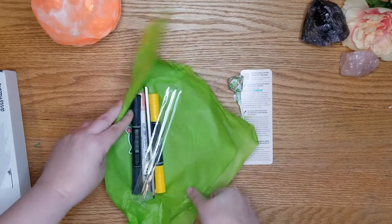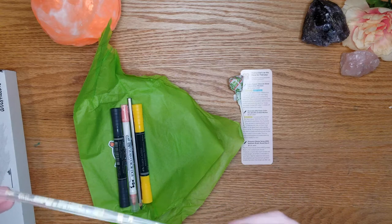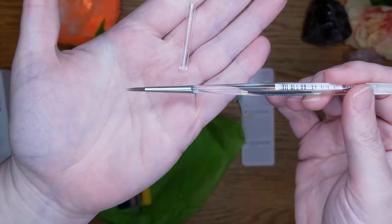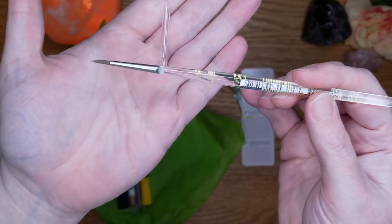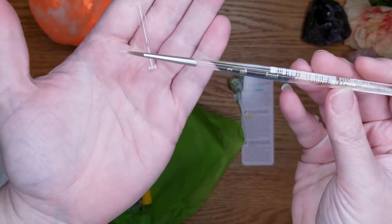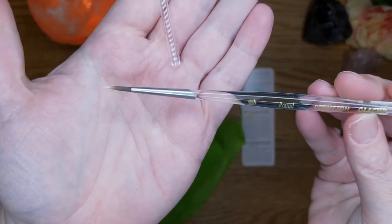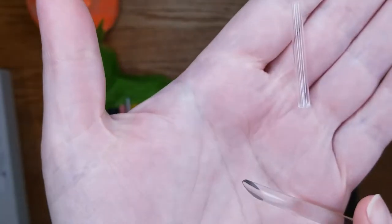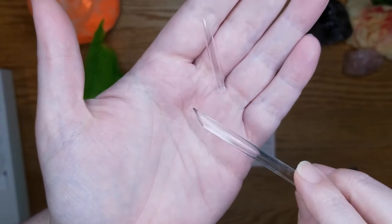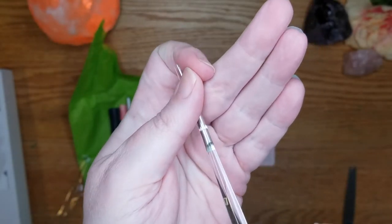All right. So the first thing out of the box is a brush. So this is a Princeton Glacier Synthetic Round number 2 brush. It's nice to have a nice detail brush. It has an angled tip. Help remove masking fluid or make lines in your paints.